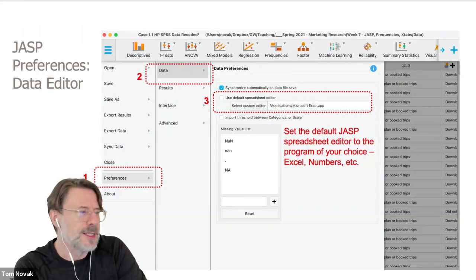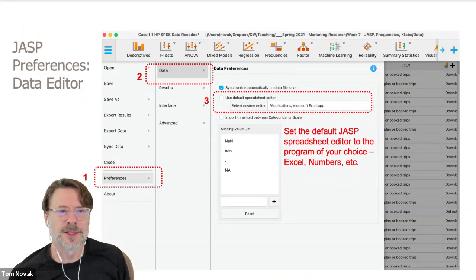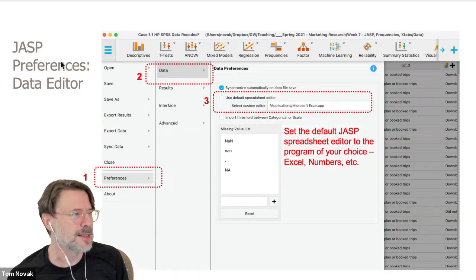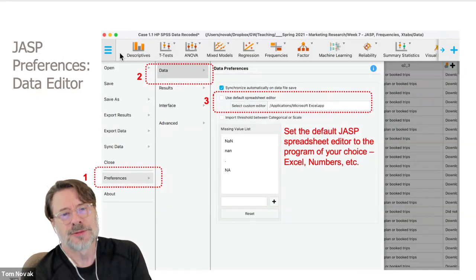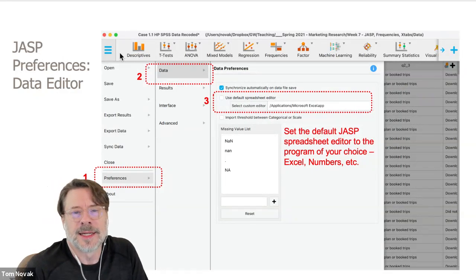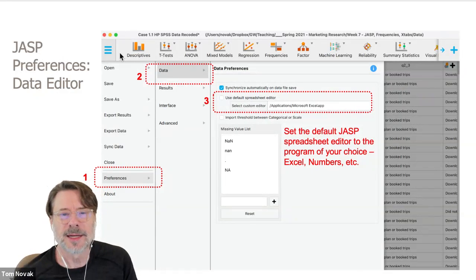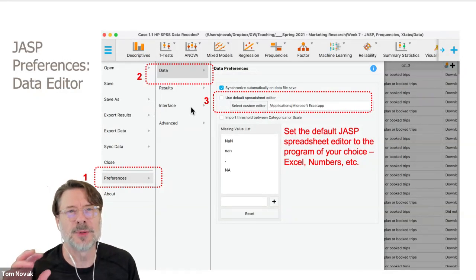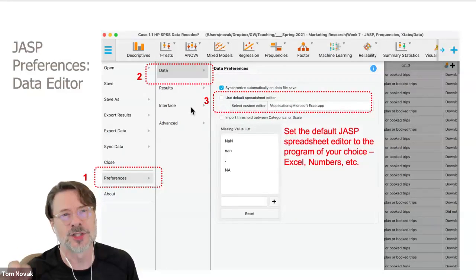Okay, so here's the first thing. So in the preferences, so you got that little hamburger menu that everyone calls the hamburger thing with the 3 lines. And that one you can open up and you will see under preferences, data, and then under data preferences, I want you to uncheck use default spreadsheet editor, select a custom editor, and explicitly put in the program you're going to want to use to edit JASP data.